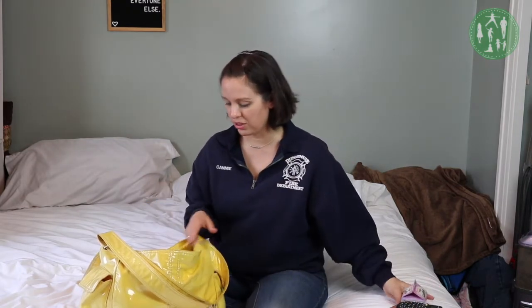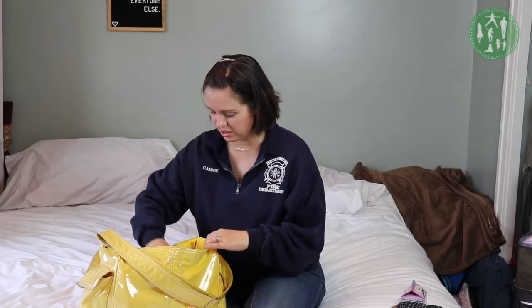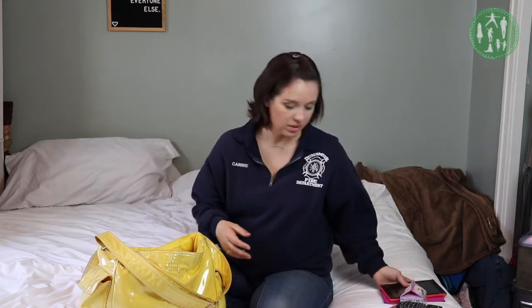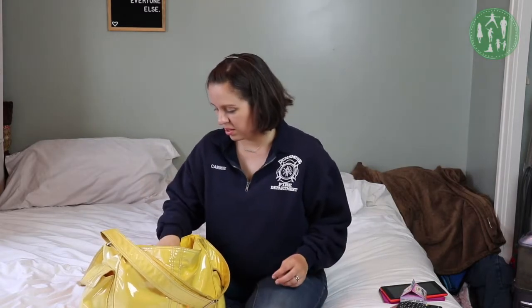And a diaper — there's going to be a lot more of these in here. It's Tessie's goldfish that she didn't end up actually eating before we got to the hospital because she fell asleep. Not one but two Kindles — one with a little flippy cover and one without. That's like for emergency child distraction.